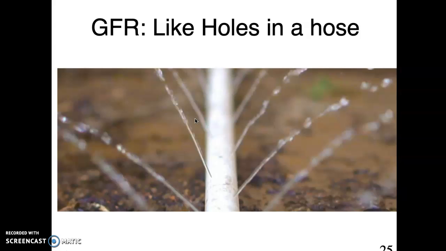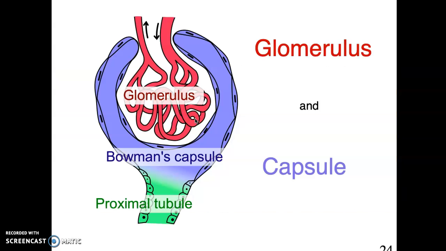So I like this analogy. It's kind of like a soaker hose. Those leaky capillaries are like a soaker hose that you would have in your garden, or a garden hose that has all the holes in it, and then when you just lay it among your tomatoes, and then when you put the faucet on, it just sort of slowly leaks out through the holes. That's kind of what is going on here in these capillaries in the glomerulus.